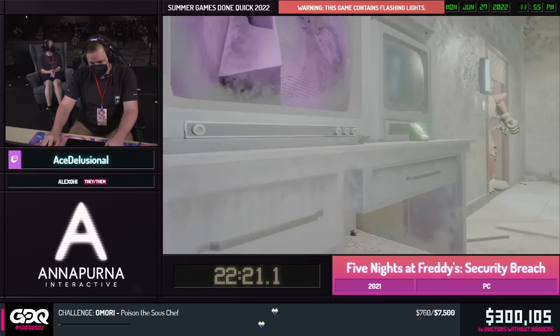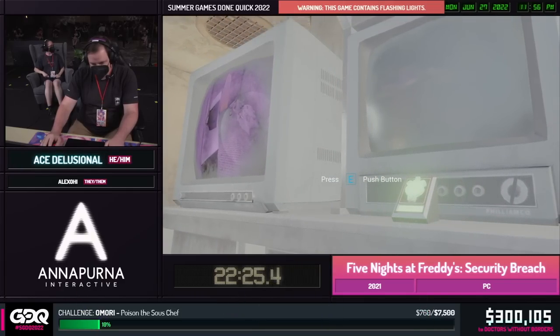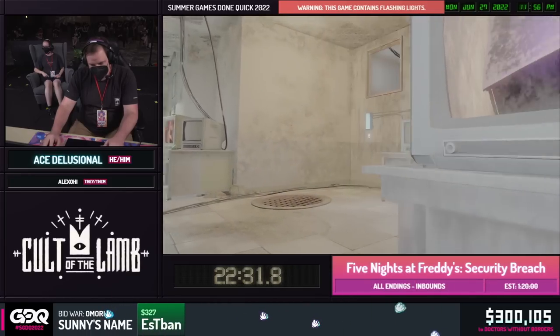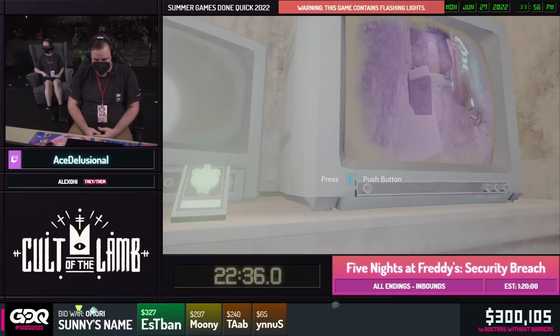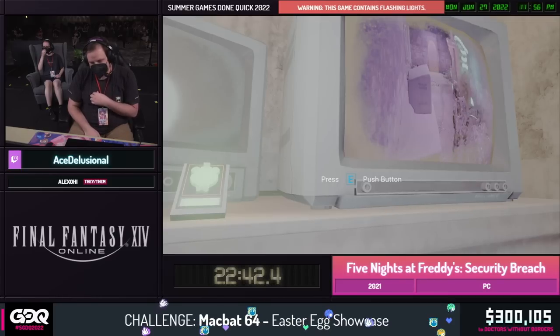Incentive goes to Host's Choice, which of course my choice is the Omori name for Omocat. Thank you very much. I have $765 from AJN Rolls. Let's get to 300,000. Thank you so much for helping us get there. We did hit that goal. There's never too much cheering for raising money. Thank you all so much.